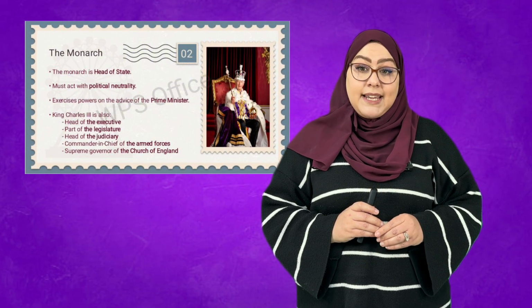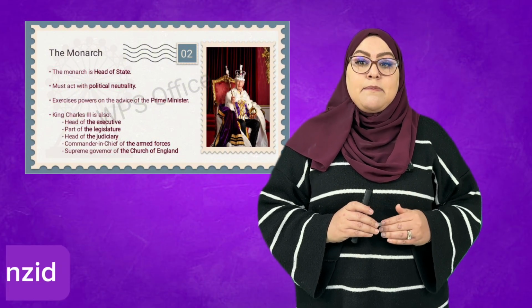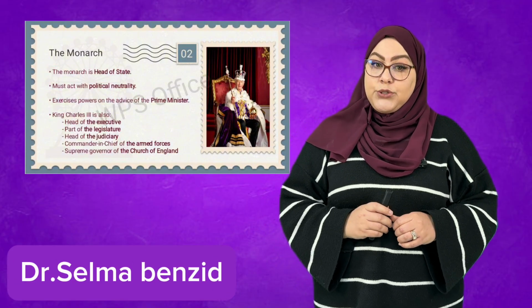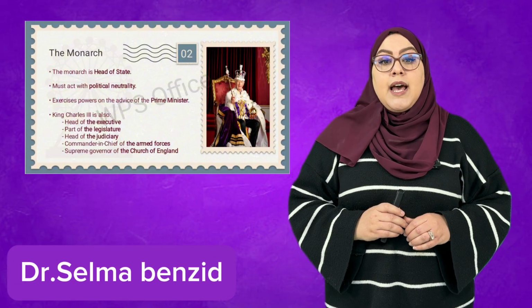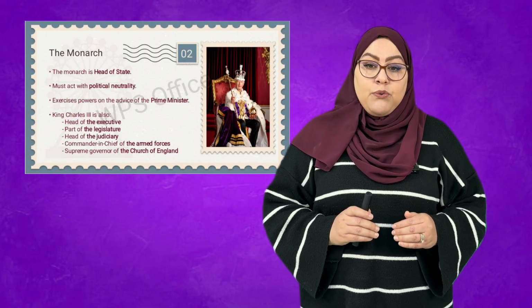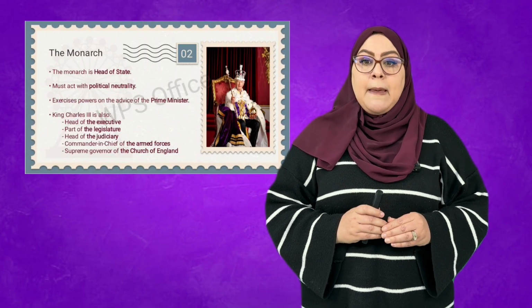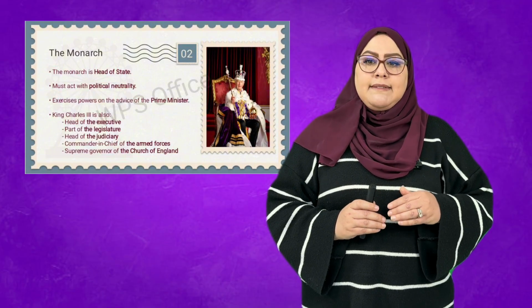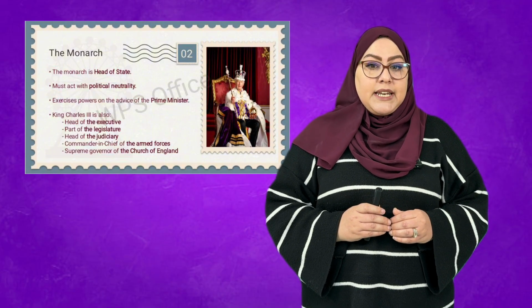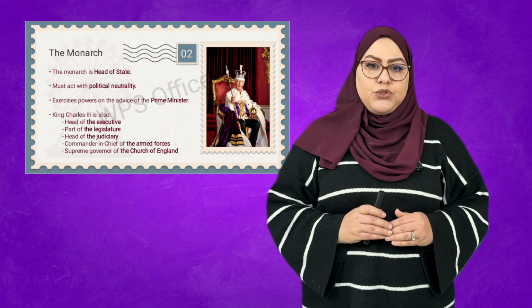King Charles III, who ascended the throne in 2022 after the passing of Queen Elizabeth II, carries many titles that reflect Britain's constitutional heritage. As head of state, he represents the nation both at home and abroad, meeting foreign leaders, attending state ceremonies, and embodying British identity on the global stage.